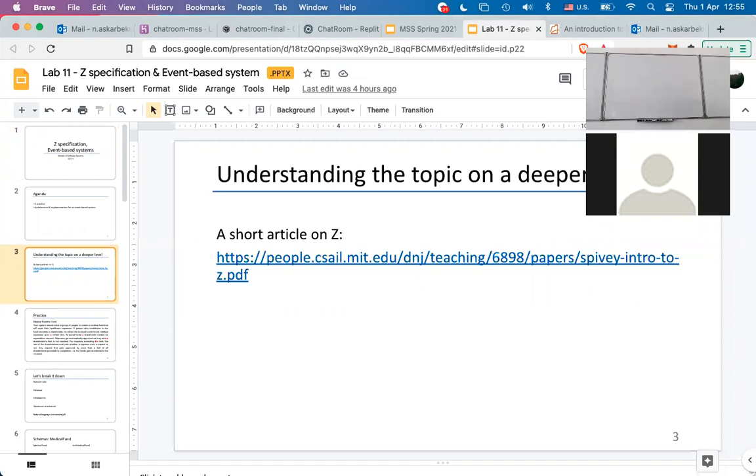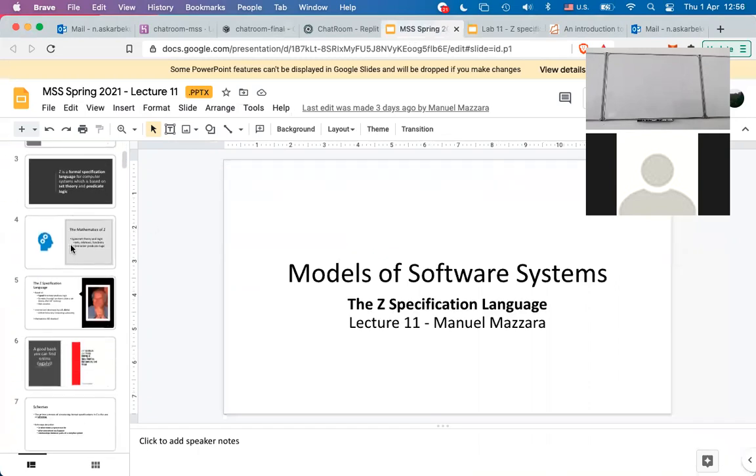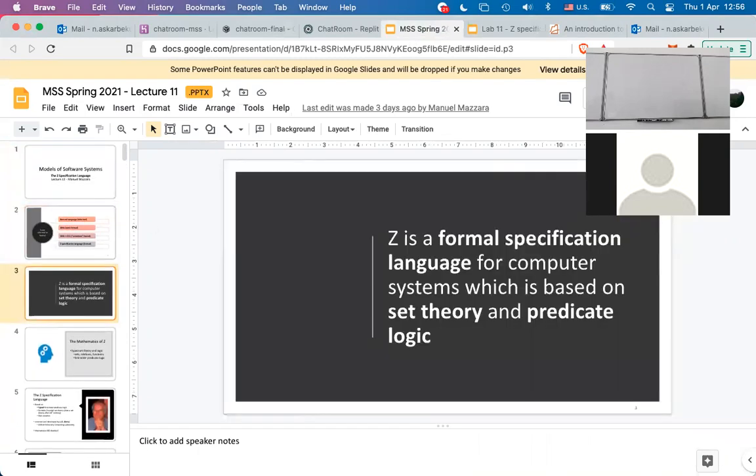There is a short article which I've included in the lab in case you want to read it afterwards. The lecture examples are taken from this article. It explains it quite nicely. I'll also have the lecture here, just in case, to make sure you understand, and maybe we will go back and forth, because I want to make sure that you understand the basic concepts.